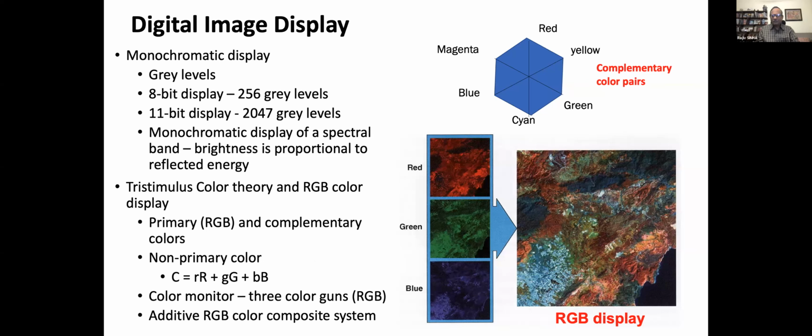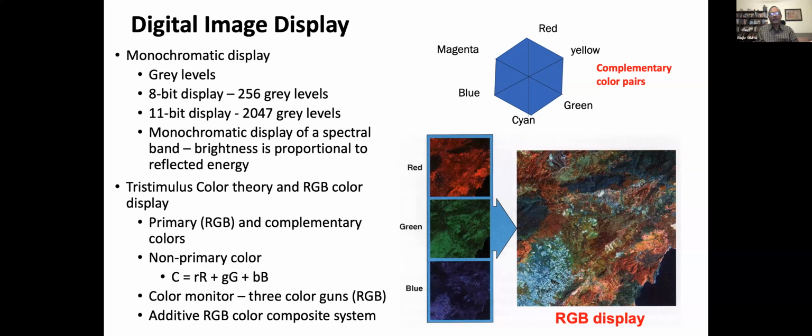The concept of the stimulus color theory is that the human retina has only 3 types of cones, and the response of each type of cone is a function of the wavelength of the incident light. Typically there are 3 peaks. One is at 400 nanometers, which is blue, the second is at 545 nanometers, which is green, and the third is at 680 nanometers, which is red. That is where the concept of the primary colors red, blue, and green comes from, because the human retina is most susceptible to identifying these 3 different colors.